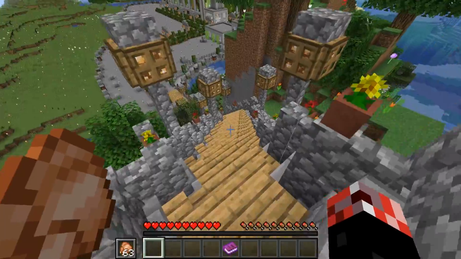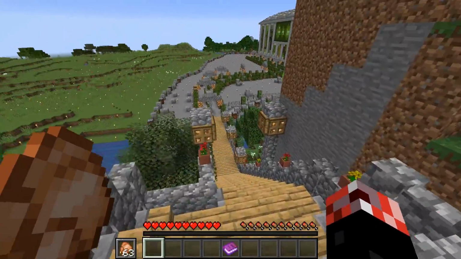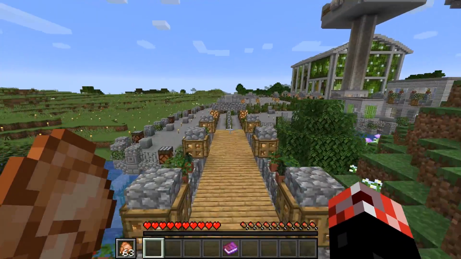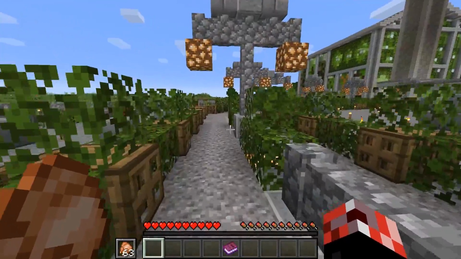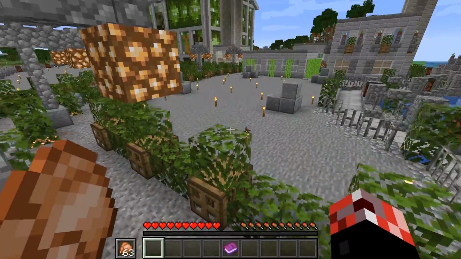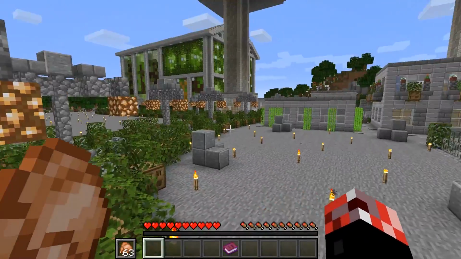Alrighty, so here we go, my friends. We're heading down the stairs here into Python Industries. It is largely blank, but it's kind of a case of I future-proof this place because there's always going to be new farms we can make.